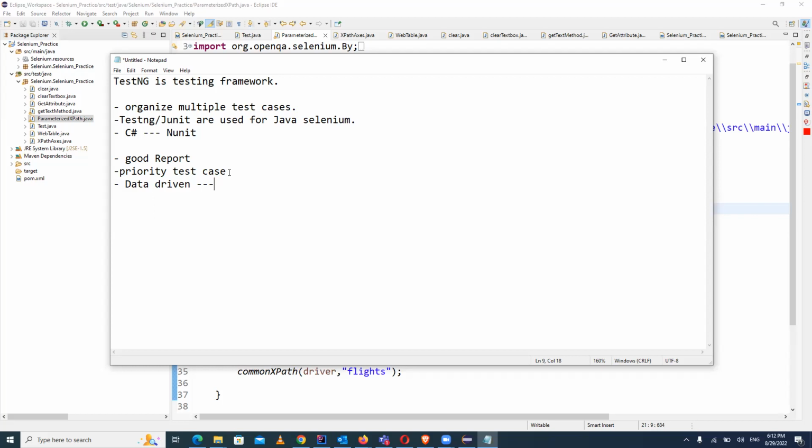Within data driven, you will pass different values and your test case will execute with the different values, right? We can achieve data driven in TestNG with the help of parameters and data providers. So these are the two concepts. With the help of these you can achieve the data driven approach in your TestNG.